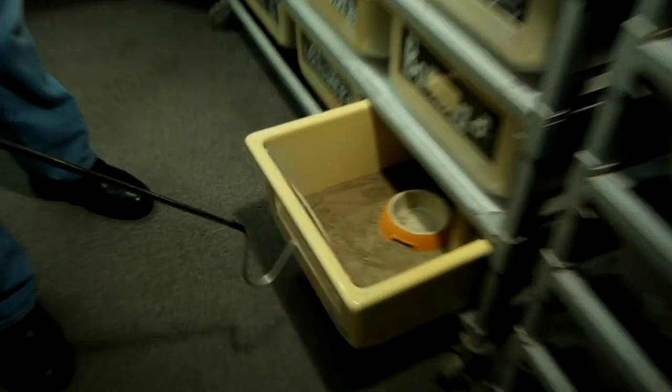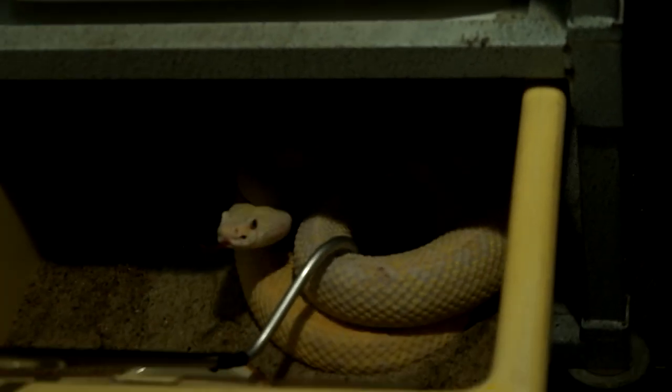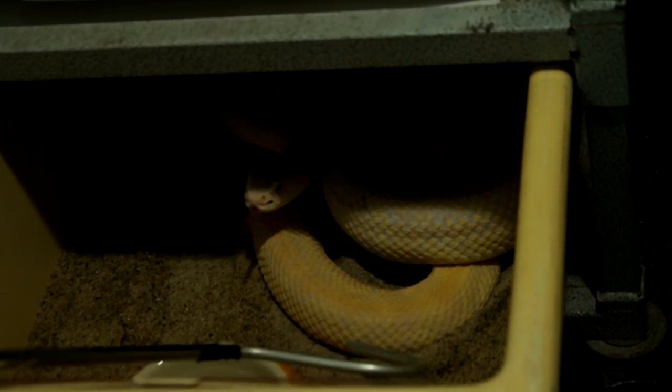This next one is just a big albino — a massive western diamondback. Getting some water in there. This was deceptive because it'll act all chill like it doesn't care, but you catch it the wrong moment and it'll light you up. The whole time I was filling it, I said it looks chill — but get back here to the head and it was watching everything, in a spot where it could strike. It has that lavender coloration — just a beautiful animal. Look at the size of the head on that thing.